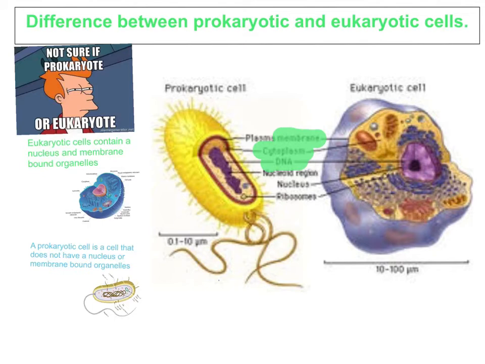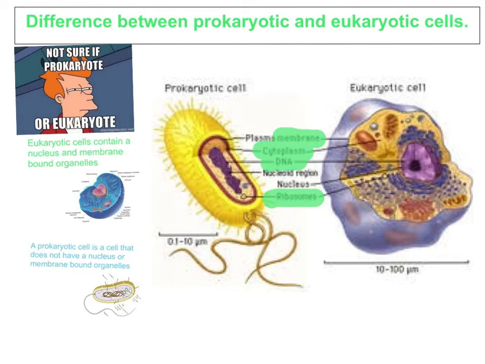And the last thing they both have is ribosomes. These are the things that make protein for the cell. Again, later on we'll go a little bit more into detail into what ribosomes are and why they're important. All right, now I want you to stop for a second and see what you can see from this diagram that tells you some differences between the cells.